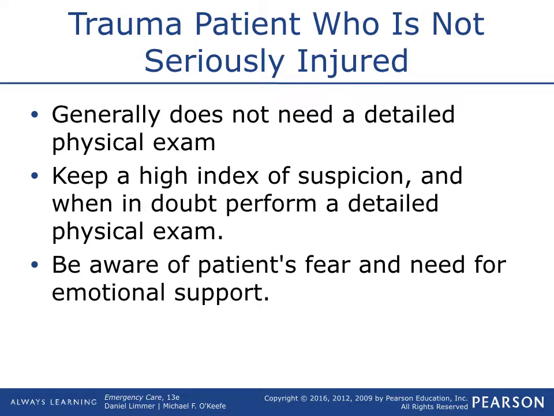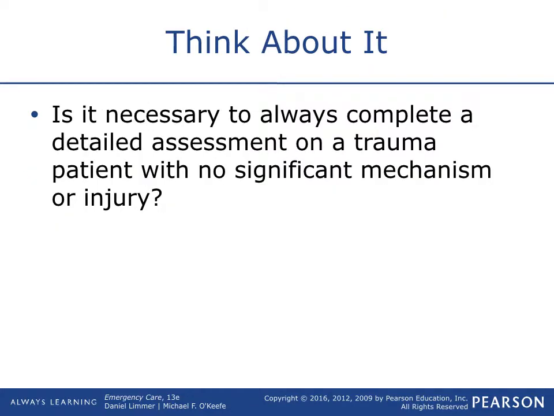Be aware of the patient's fear and need for emotional support. Bottom line, that's important too, guys. I've had a patient who got in an accident, was perfectly fine, not one physical problem with them. But their blood pressure and heart rate were through the roof because they were just anxious. They went through a traumatic deal, even though they weren't hurt. I had them back in the ambulance, and I watched them until their vitals went to normal range, and gave them supportive care. We didn't even leave the scene. We were just sitting there, giving supportive care, watching their vital signs until they got back in normal range, and the patient was calm enough to make her own decision. It was like, okay, I'm going to go home. Signed a refusal and didn't transport. But that supportive care is important.